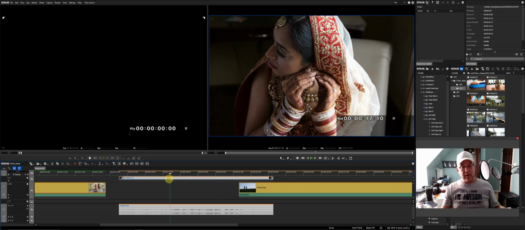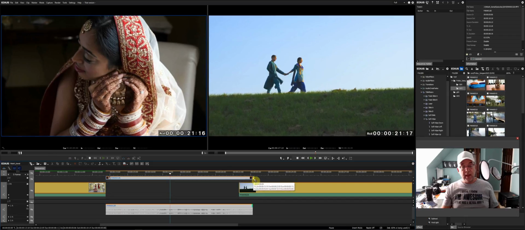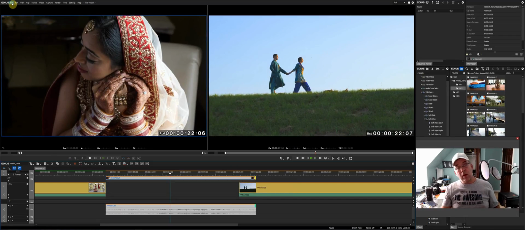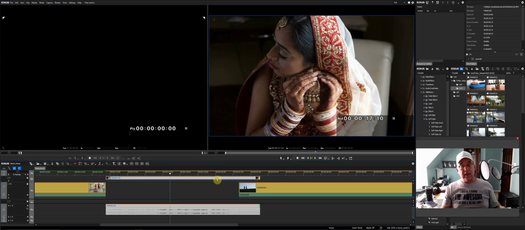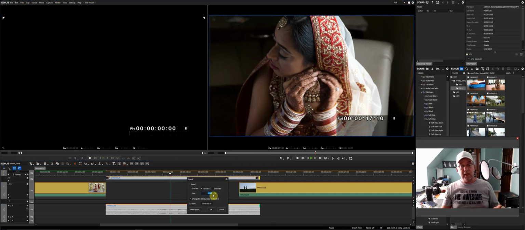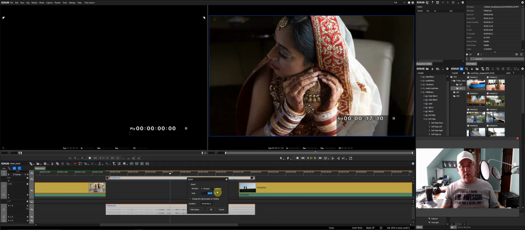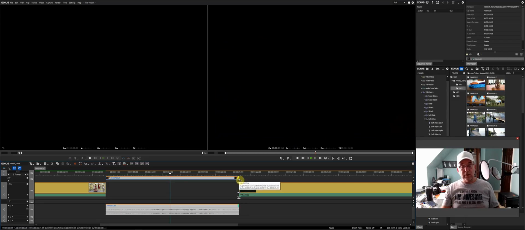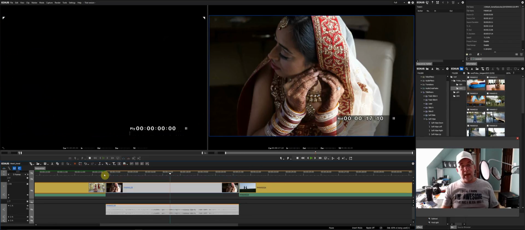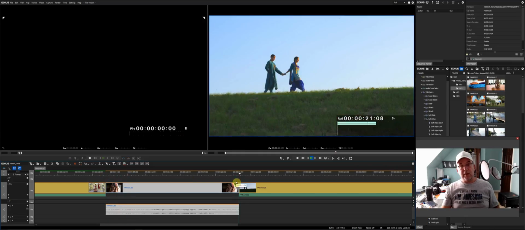So now I can basically slide this over and then say, okay, now I want to make this shorter to here. Let's say edit, undo. Now that it's right there at the beginning, I can go to time effect speed and make it 63, 64, 65. See, this is what you're doing. You're guessing at what the speed has to be. 71, that's close. So you could shorten it right there and then drag it down, and now it will go from there to the speed change, and then from the speed change back to there.